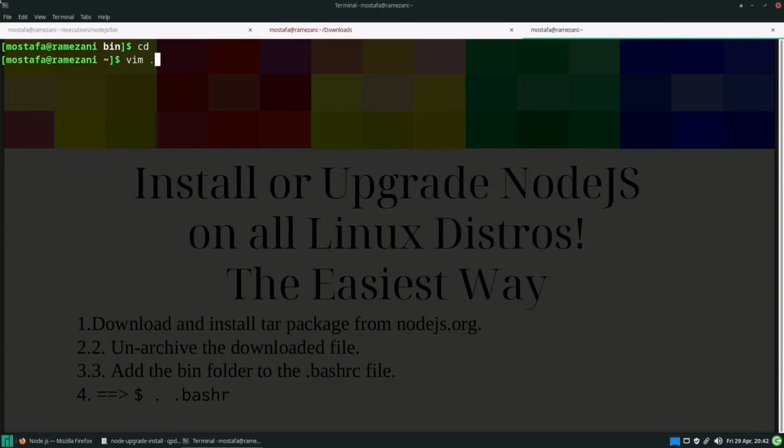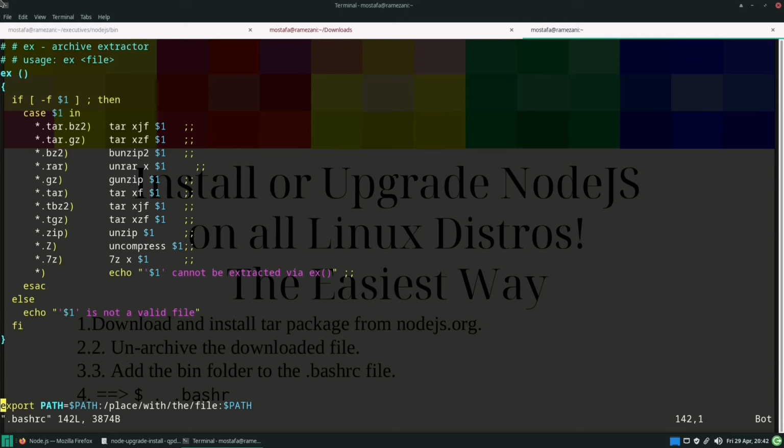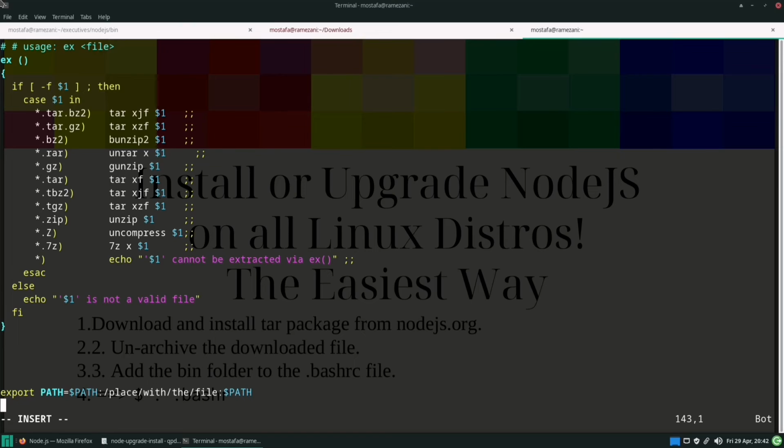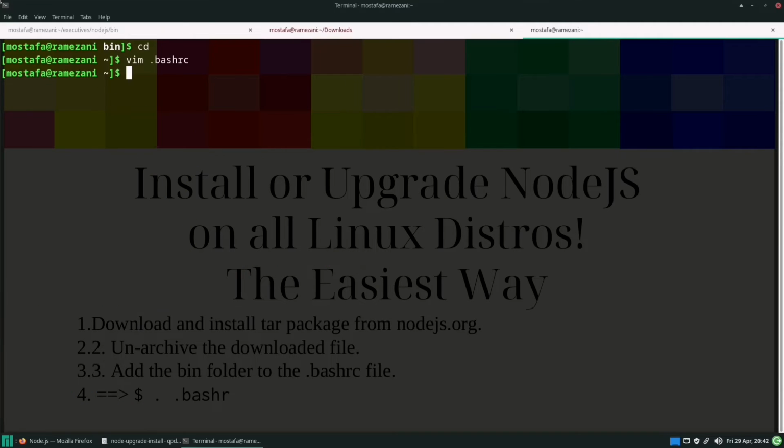Okay, I'm going to edit bashrc and add the following to my export path. Very nice. And write and quit.